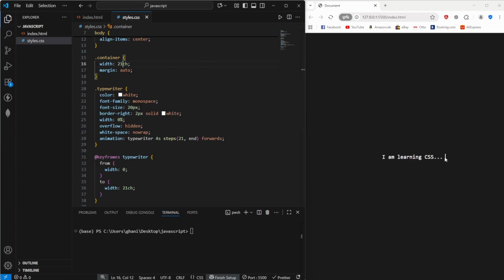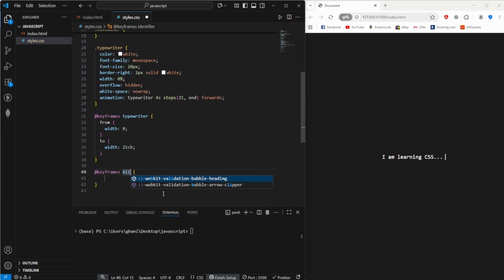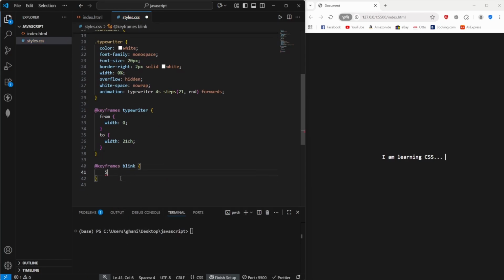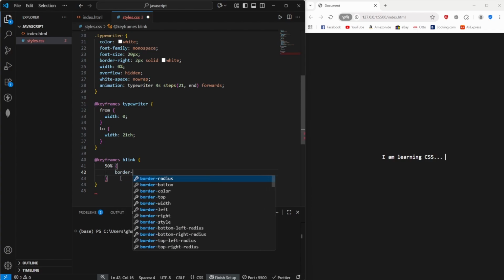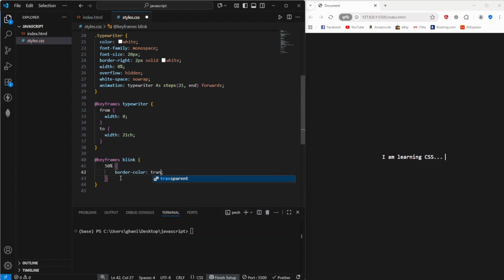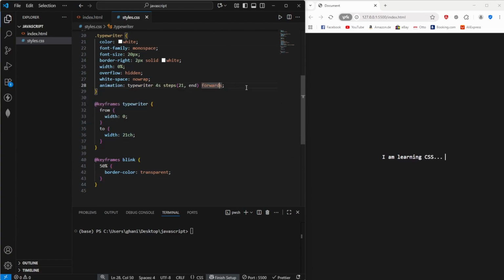So now we want to make this cursor blink basically, and in order to do so, we'll create a second animation. We'll call this one blink, we'll add 50%, and at the middle of the animation, we want to have a blink. So we say that we want to have a border color of transparent at 50%, which will make it basically invisible. So this will make our border invisible. And now we can add that animation by using a comma. And we can say we want to use blink 0.7 seconds for the length of the animation.